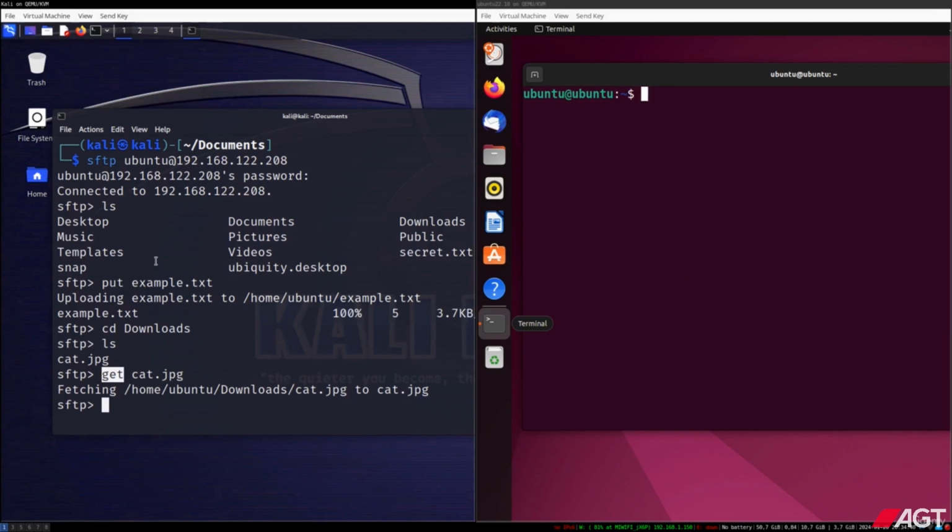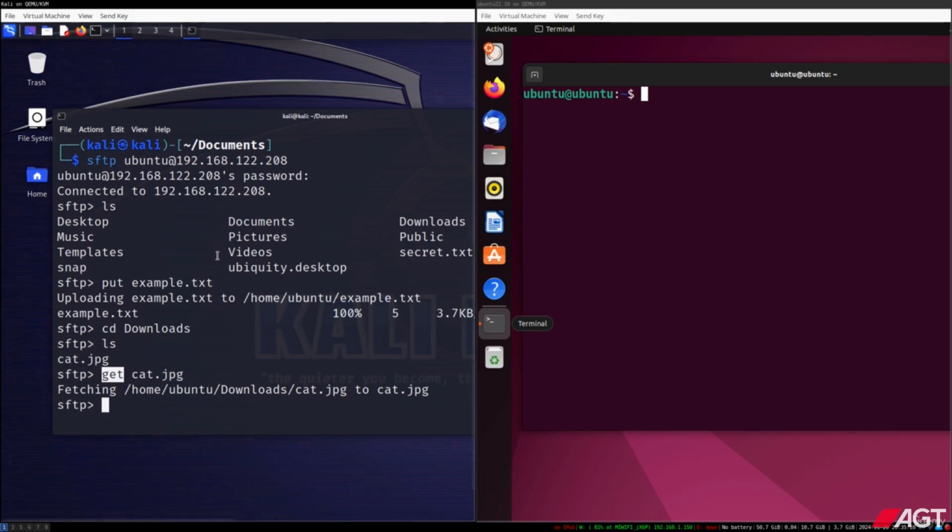So both SCP and SFTP encrypt all your data during the transfer. So that keeps eavesdroppers away, so anybody listening on the connection won't be able to figure out what is being sent over. All of the data is encrypted. So basically they just see noise if they were to eavesdrop on the line. You have it, SFTP and SCP, trusty companions for secure file transfers.